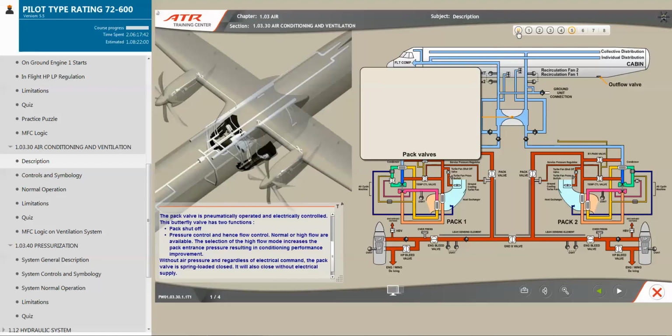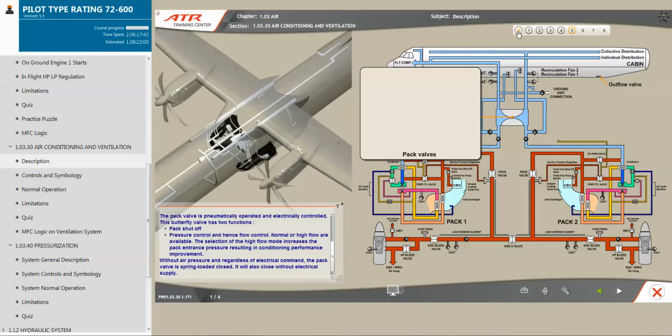This butterfly valve has 2 functions: pack shut-off, and pressure control and hence flow control. Normal or high flow are available. The selection of the high flow mode increases the pack entrance pressure, resulting in conditioning performance improvement.